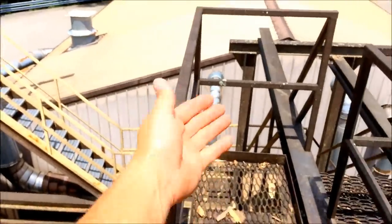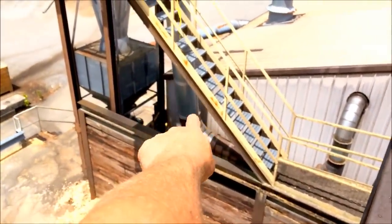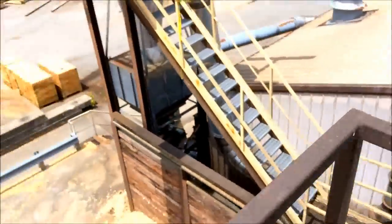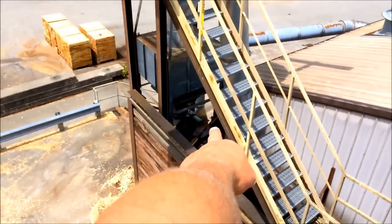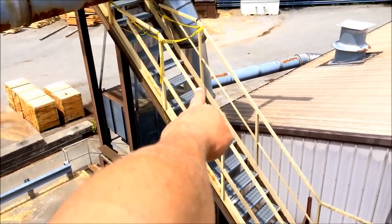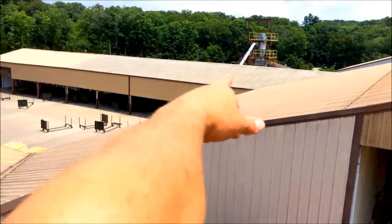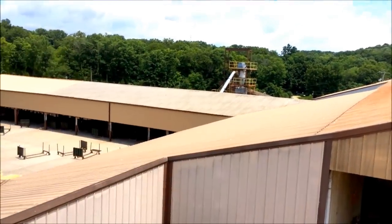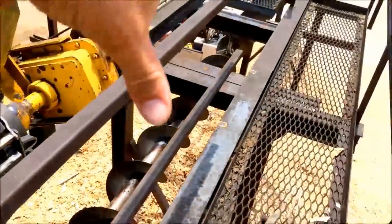Down at the bottom there's a hog off the pallet component operation - basically where we cut pallet blanks. The waste that goes down there goes into a hog below, and it sucks up through a pipe - you can't see it with the lighting - it comes up the bottom of the hog down there, goes through that pipe, turns and runs all the way down to that courtyard and ends up up there by the sawdust pile.